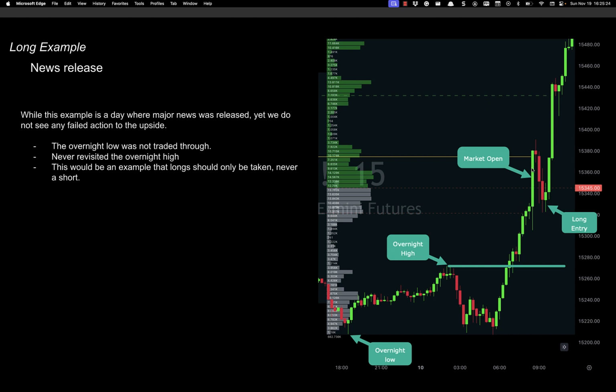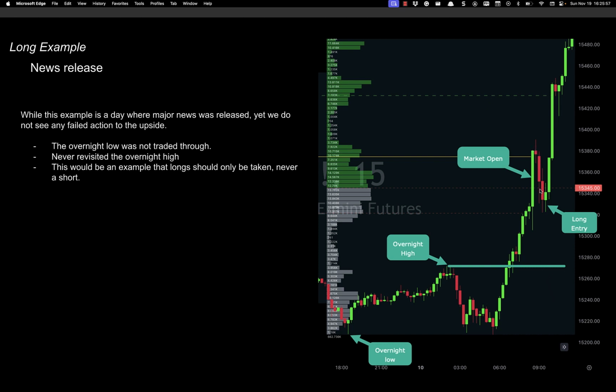So market open, this crazy candle here trades up hard, and then we get a little bit of pullback. So we'd be very tempted to take a short here. And I suppose you could if you're fast enough here, but here's the risk. This is a pullback. This is not a market direction. And this is where people get short and don't realize when to jump out. So in this case, if we stick with our rule, we're saying we're not going to get short unless we were to trade all the way back down below the overnight high.